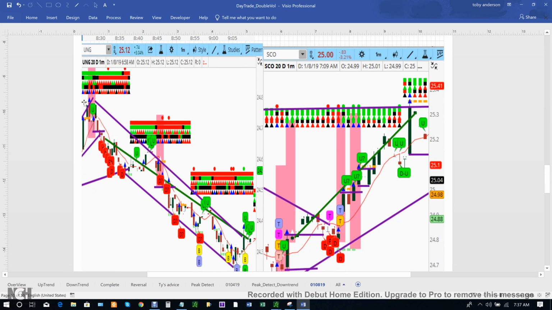Okay, U and G. This is your two blue volumes and red momentums. We draw the line at the bottom of the last blue candle. It broke through it down here. Notice that we got a black volume with a red. So this is our entry point, and now we're going down for the ride.